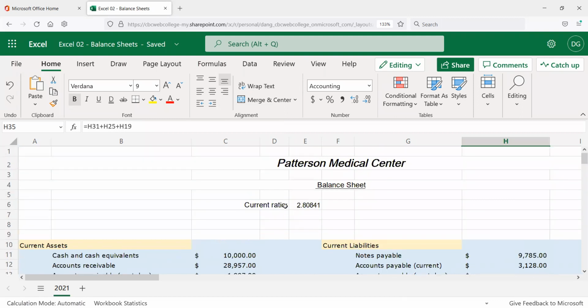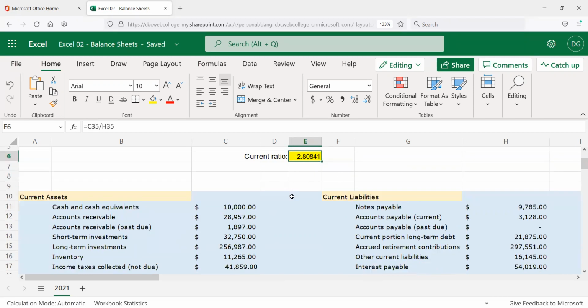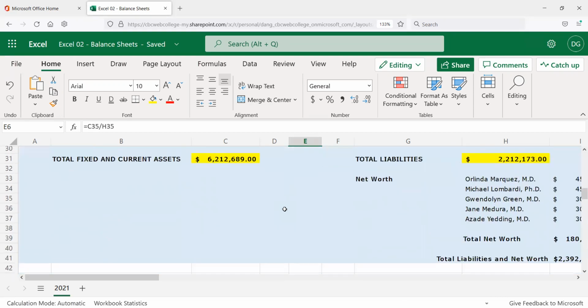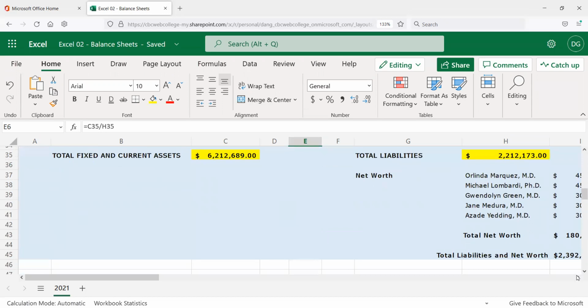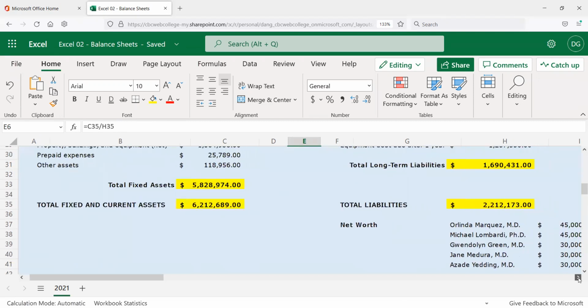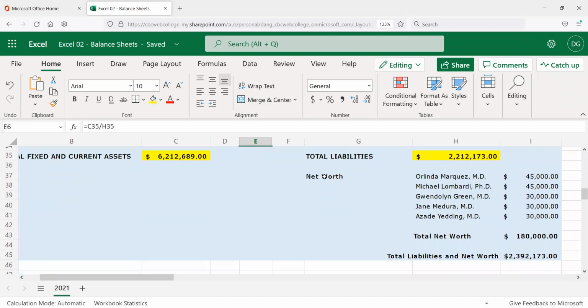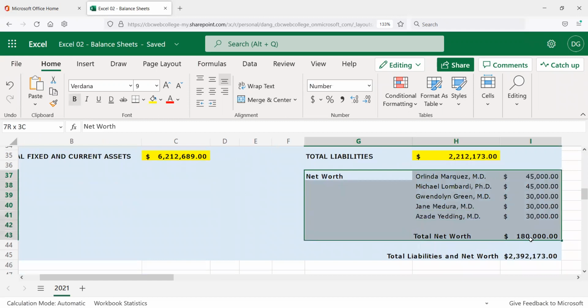Up here at the top, the current ratio, that's important. So I want to make that one too. Because yellow, it's a dark yellow, it kind of works, even with the white surrounding it. It's kind of like a highlighter. And there we go. And then the last thing I want to do here is I want to take the net worth, and this is my bottom right-hand corner.